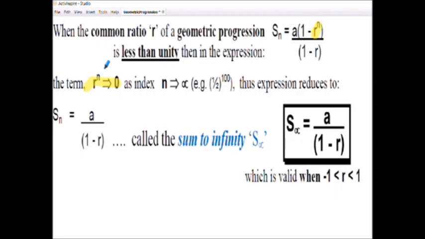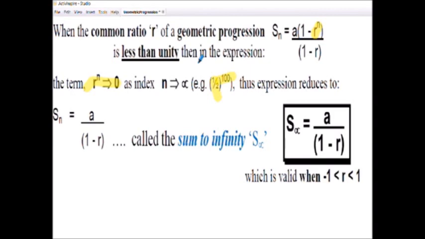If you just think of this numerically, if you had something like a half, 0.5, raised to a power of a really large number, say 100, you'll find that that's practically 0. For all intents and purposes, that is 0. So as the n becomes really big, and we've got a value of r between -1 and +1, that term basically disappears, and we end up multiplying the a on the top line by 1.